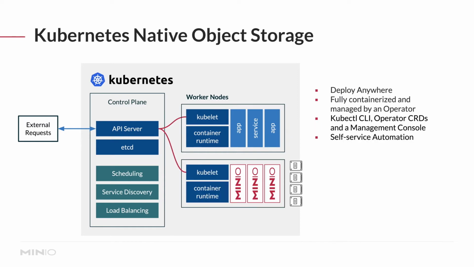You want something that's more in tune with what the Kubernetes application ecosystem provides, which is that applications are native. You manage them through a single pane of glass, right? You use kubectl to scale your applications, deploy them, and upgrade them. This is what Kubernetes is bringing to the table, making things scale very easily. And now you can trust that if it's running on your Kubernetes cluster, it will also run on your premise deployment, and it will also run the same on any cloud. So this is where a software-defined object storage is very important.